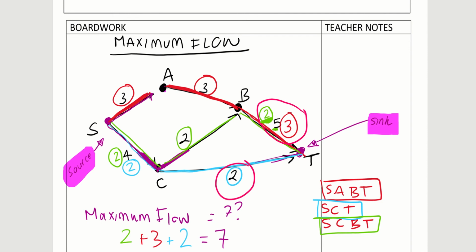Now it's not always going to be our original guess. We guessed 7 because the original number was 5 and a 2, so we said, well, it makes sense to be 7. But now you can see that if the pipes before towards the source are too small, you're not always going to reach the maximum amount possible at the end. You have to go through this way to check it.